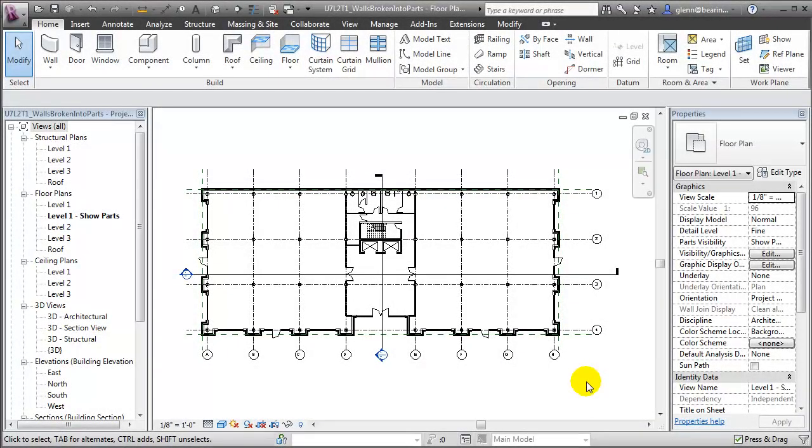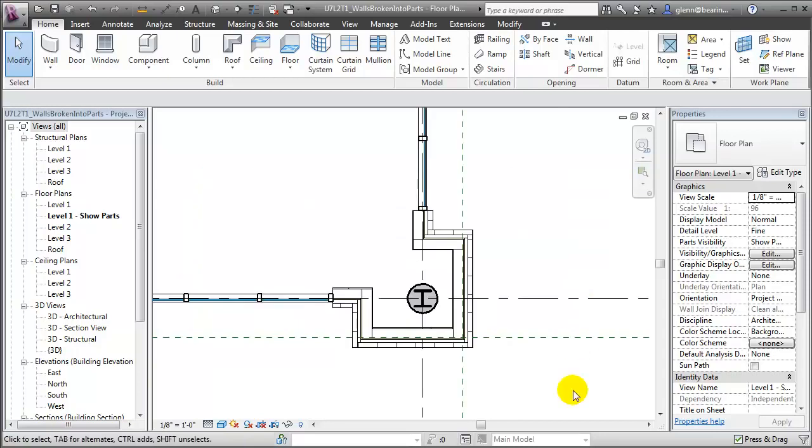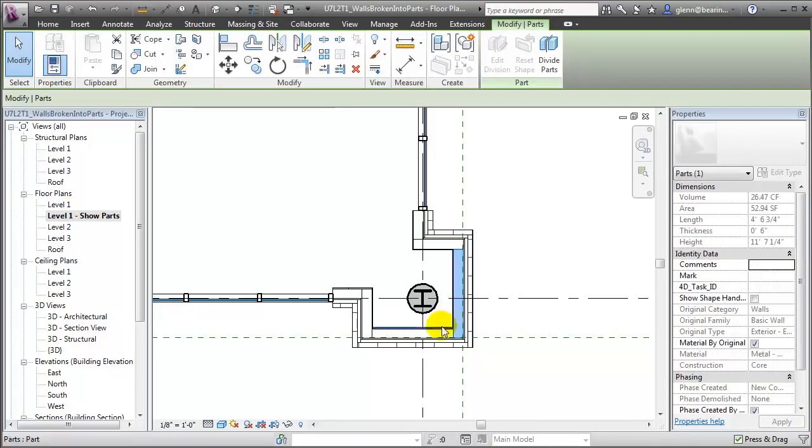Let's zoom in so we can take a closer look at the parts on our walls and assign IDs to them. We'll use the zoom tool. Let's take a look at this corner. To make it easier to select the parts and assign IDs, create a special view, and for the parts visibility parameter, set it to Show Parts as opposed to Original or both. Then we can select the individual parts and work with them.